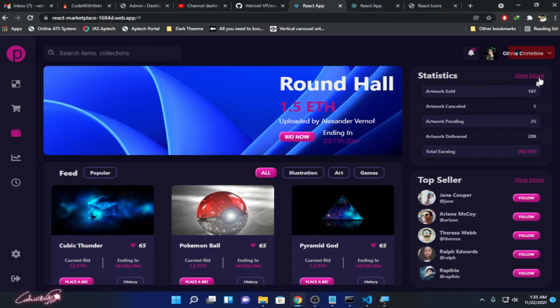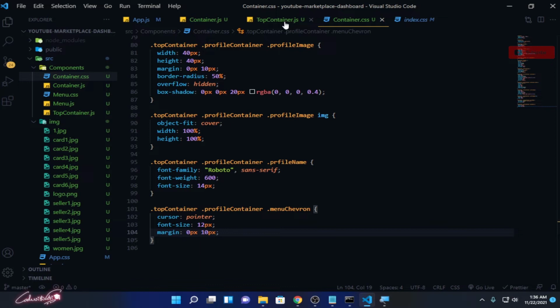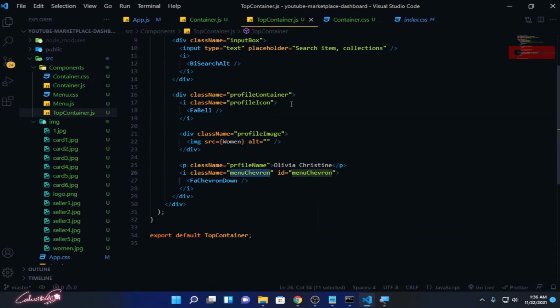If you notice here, when I'm hovering over it, the icon is changed, it's rotated to the top, and you can see we have this nice profile dropdown menu, and when I'm moving out, it's moving out. So how can we create it? When I'm hovering, it comes in. When I'm moving out, it goes out. So what we need to do is create a profile container first, just like that. For that, move back to your top container.